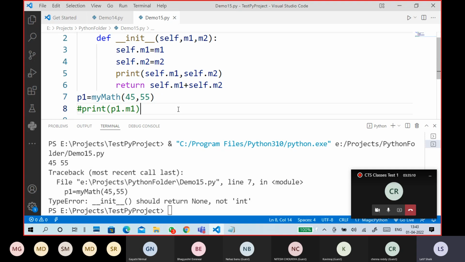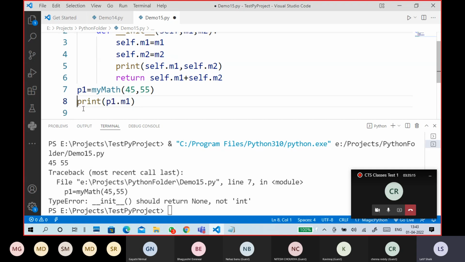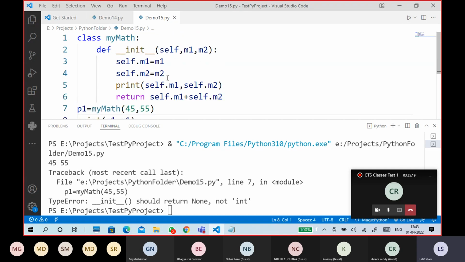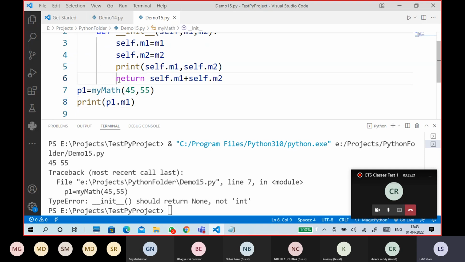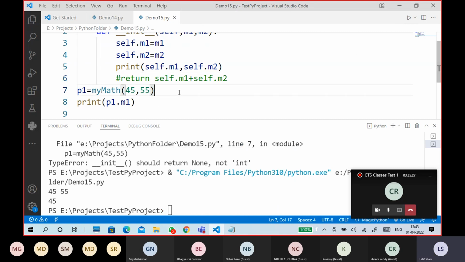Where did the mistake happen here? Nothing has changed. So when I gave the return statement, it is good.